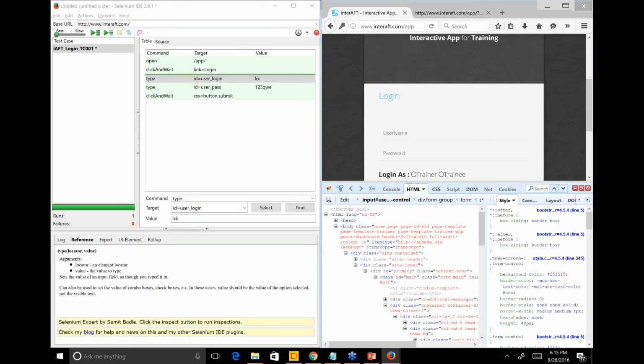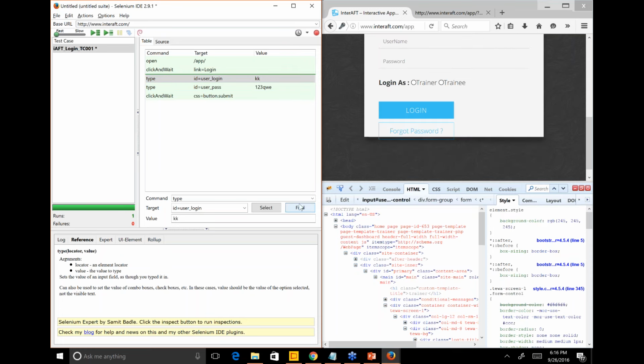All right. So if we want to be able to execute this and put that information, I need to identify where that element is. One of the first ways is to say that an ID has a unique value that is enough to identify, and it's called user_login. So if I highlight that specific step and say find, and if my application is open on the right side or open at the same time, it will highlight that specific field. The same for password, it will highlight and say find.